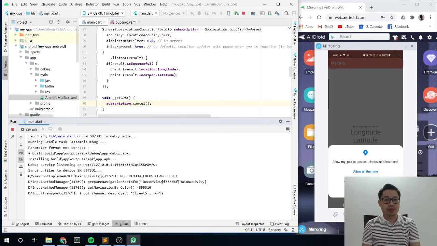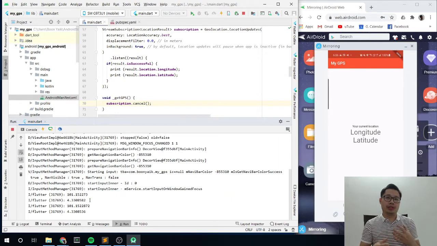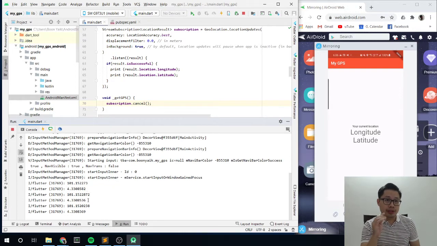So yeah, we hope it works. Okay, now it's asking you for the permission, then you say yes, not all the time. There you go. Alright, you can see I'm printing the longitude and also the latitude here, so you can see your GPS location continuously. It's slightly different because GPS changes a little bit here and there.